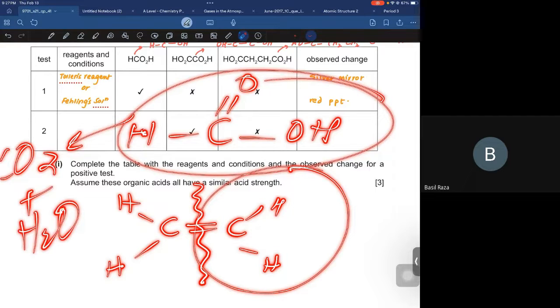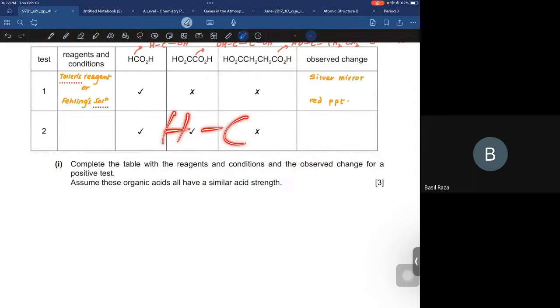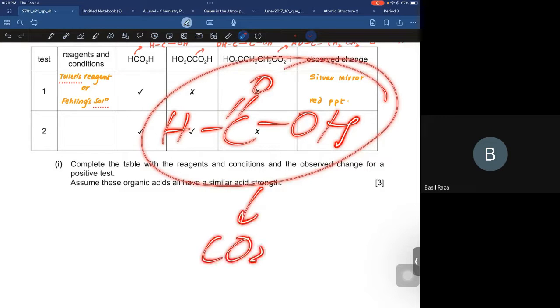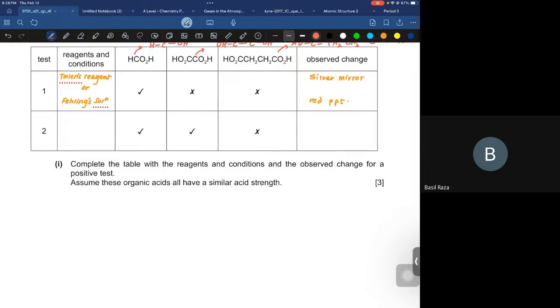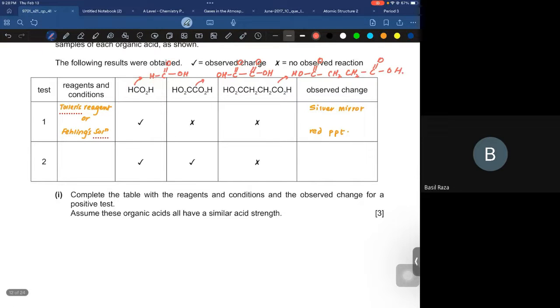Means that this one carboxylic acid can be oxidized into CO2 and water. That's the reason it's going to give you the positive test. So yes, I'm going to add KMnO4 minus slash H plus, and I'm going to provide heat. This molecule is going to give us the positive test for KMnO4, and also this carboxylic acid, because this is also the simpler one.